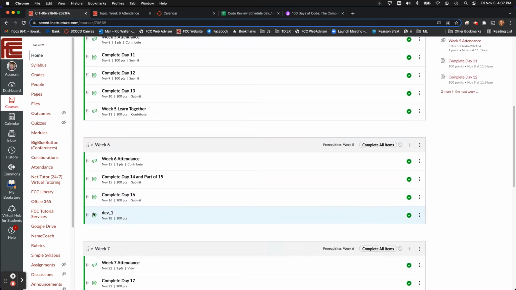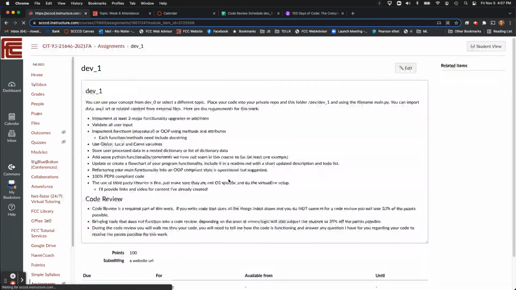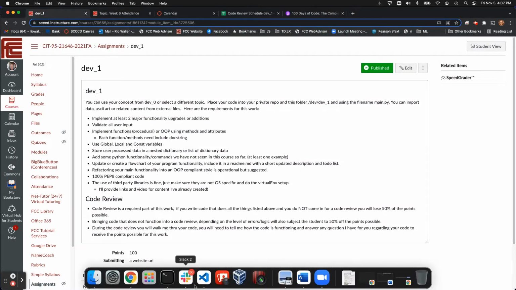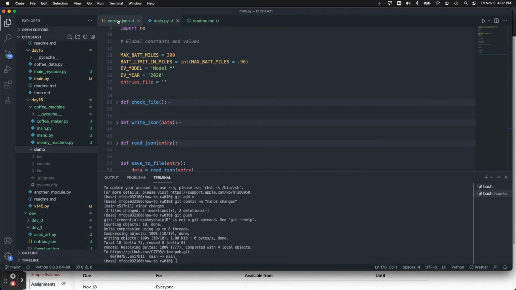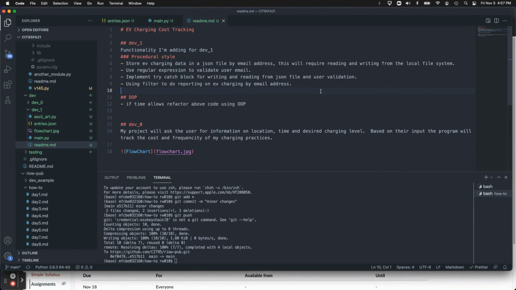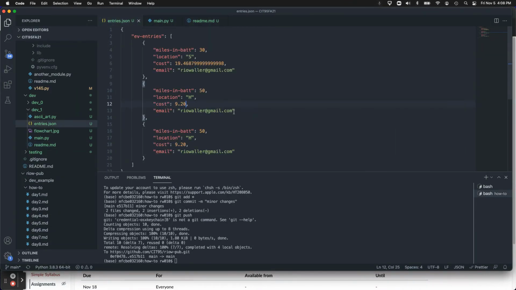Okay, whew, a lot there, right? So coming back to our Dev 1, I think I've gone over all of it. Now let me show you what my plan is. Here's the functionality I'm adding into my Dev 0: I'm going to store my EV data in a JSON file, and I'm going to handle the writing of the file. This is my additional functionality. Remember, this is not what I'm telling you you have to do. This is what I'm going to do in order to add some functionality, which also covers using something outside of the course. So here's the JSON file format, the structure I will be using.